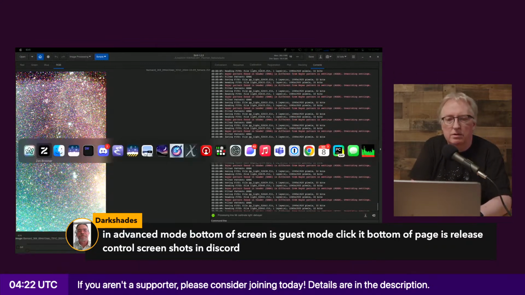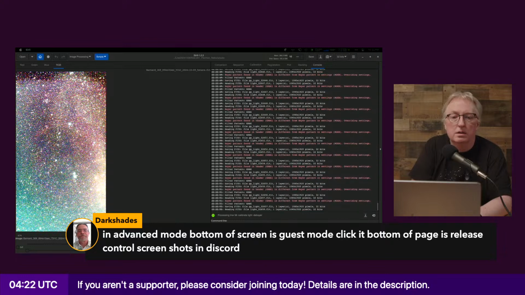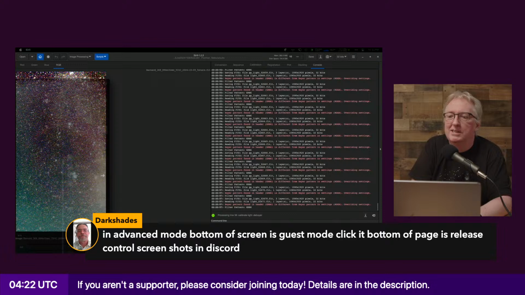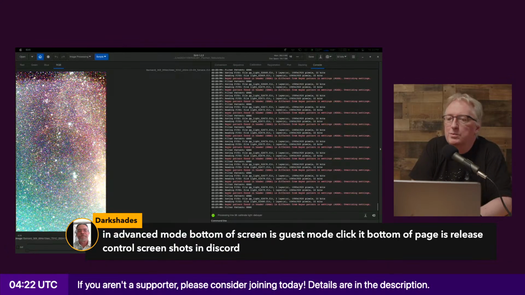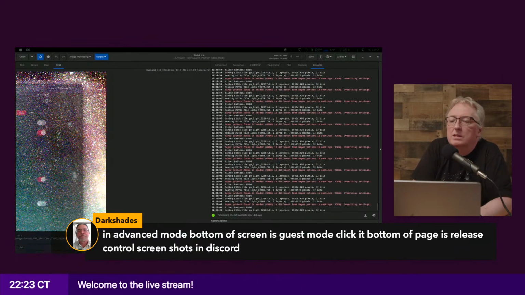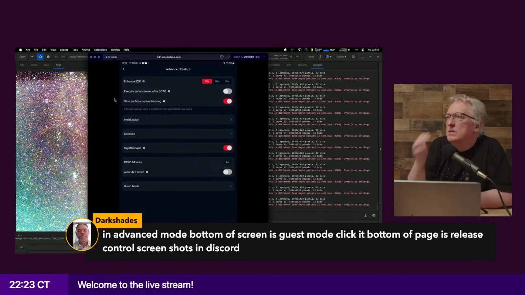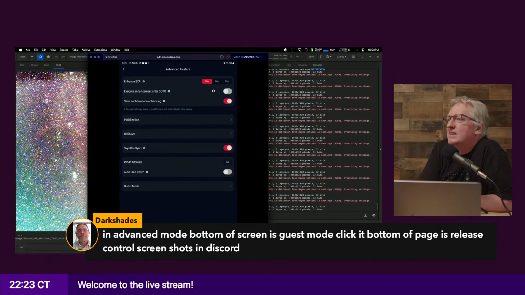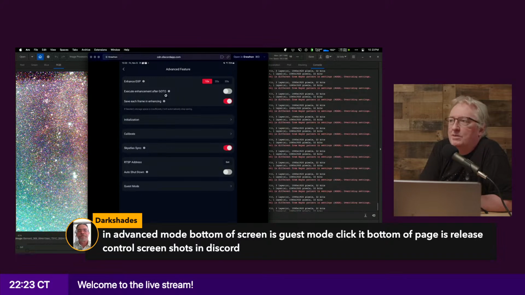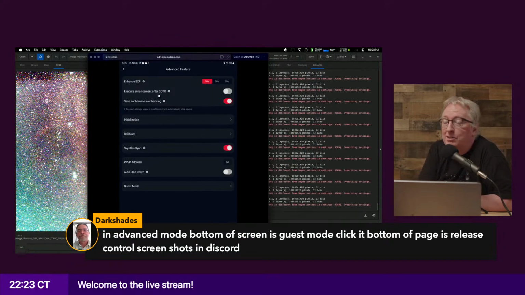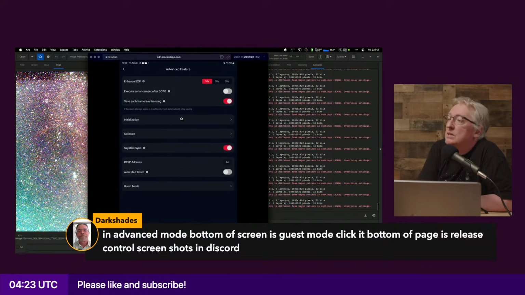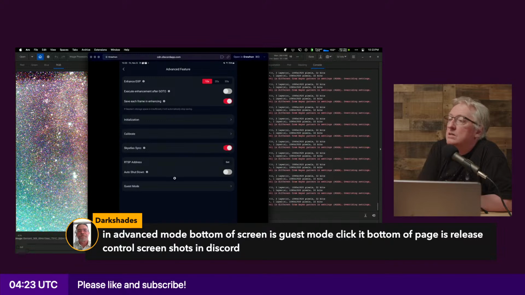Okay, screenshot in Discord. Thank you. Live streams. Hey, we're already using the live stream channel. I appreciate that. Let me open this up. Okay, here. If you go into advanced features in the settings, I actually haven't seen the screen, so I'm looking at it. Oh yeah, the execute enhancement after go to. I heard a lot about that one. That was annoying too. Save each frame, then initialization, calibrate, skylightless, and then guest mode.